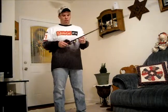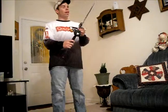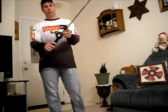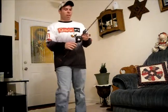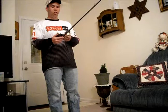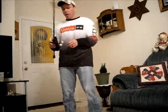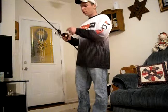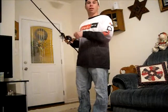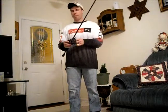The next thing we're going to talk about here is the type of fishing reel I have. And this is a baitcaster fishing reel. There's different types and sizes and different retrieve ratios. And what I have here is a 6.3 to 1. Now I know you don't know exactly what that means, but what it's saying is for every 1 inch that I turn this handle, 6.3 inches of fishing line is going to come back. And that's right in the middle of where you want to be, anywhere from 5.3 to 7.3.